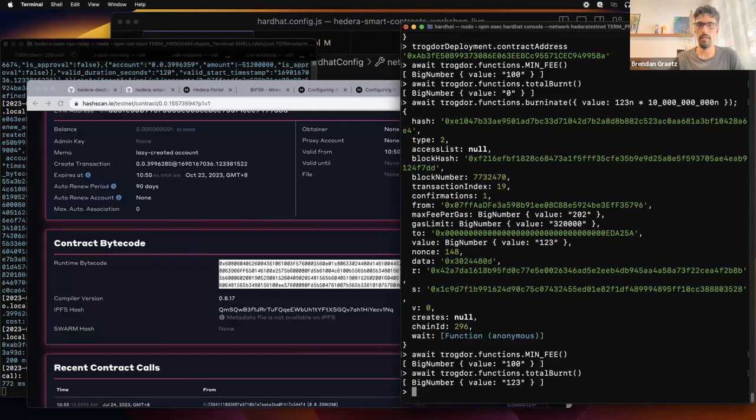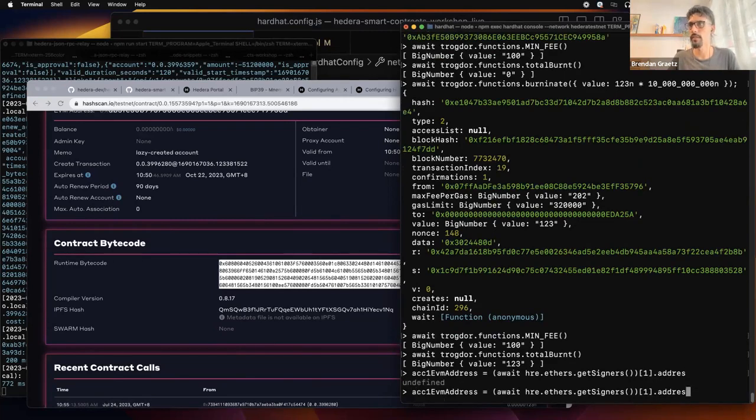Now let's also call amounts. In order to do that, we need to get the account one EVM address, which is equal to await HRE dot ethers dot get signers, address.